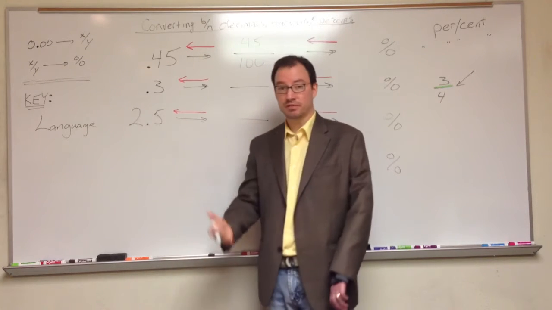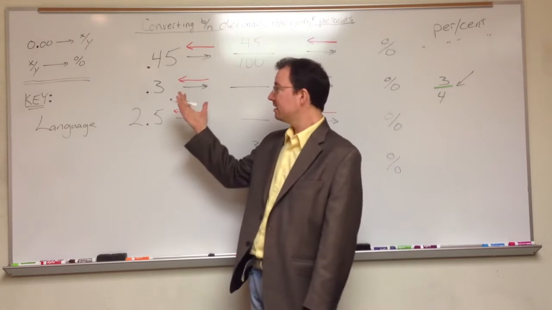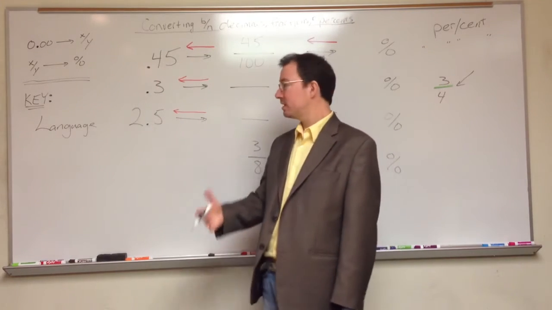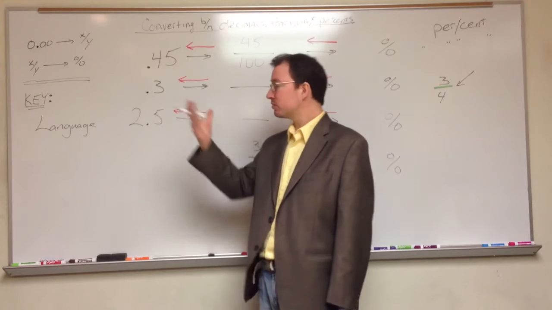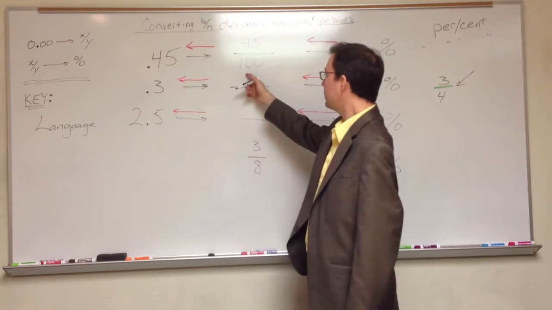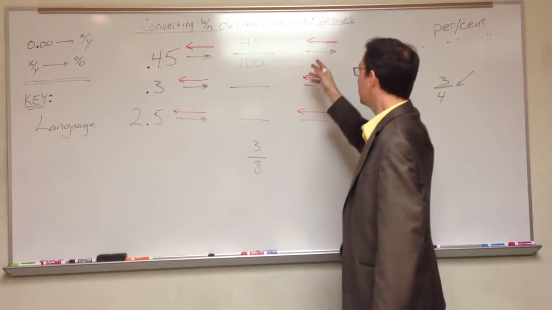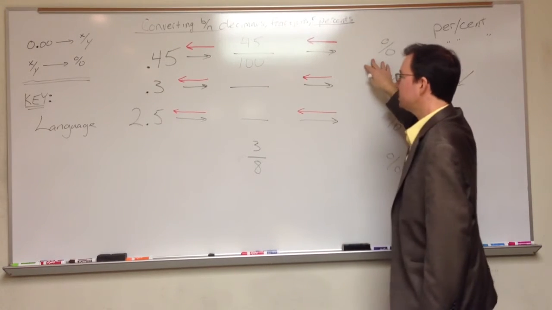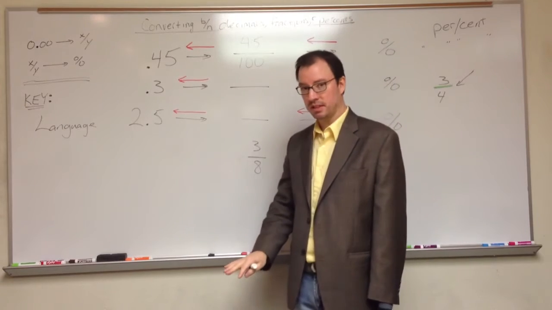See, that's easy. You just converted it to a fraction just by saying this number by its proper name. You've already converted it in your mind just through your language, 45 hundredths. Okay. What about percent? We're following the black arrows for now. Going to a percent, well, that's where the other language comes in.